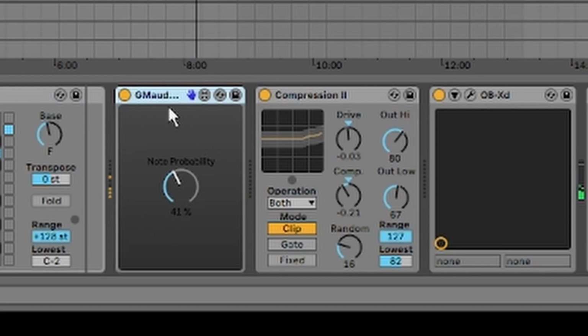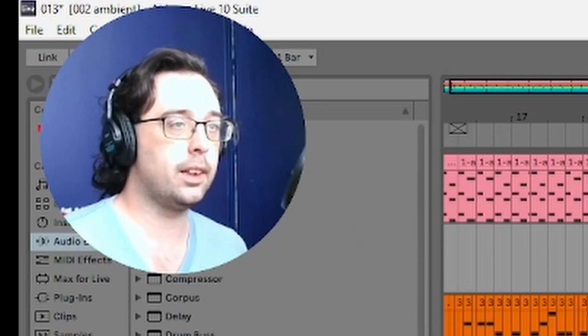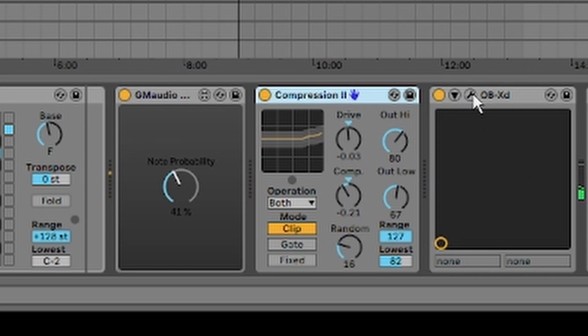And then this goes into a note gate, which is another free Max for Live device, and this is currently set to allow 41% of the notes through. So if you put it up to 100, it's going to get a lot busier, which I don't really like or want, so that's why I don't do it. And then it goes into a compression just to sort of even it out and take the highs and lows of my keyboard playing out, because I'm not very good and it's not a very good keyboard I've got, so that's 2 bad things really.